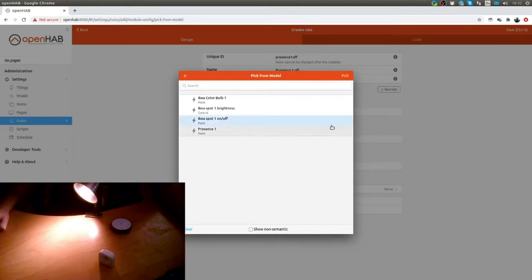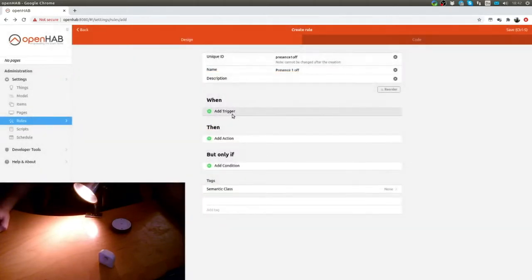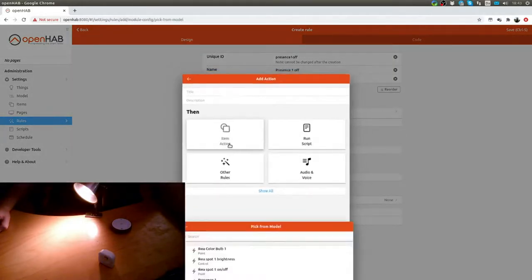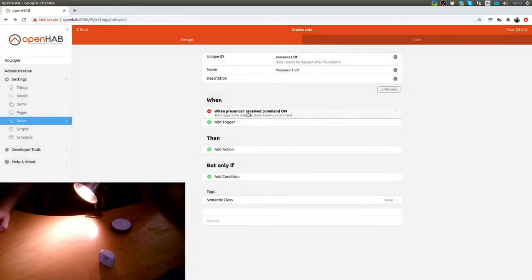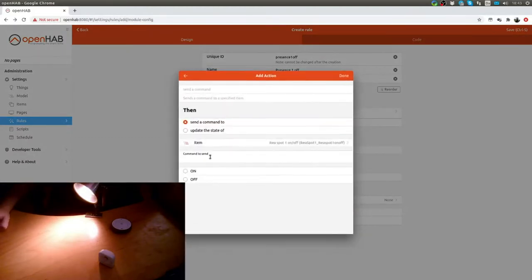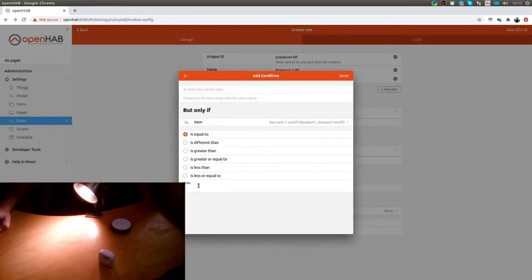Oh, sorry, this is edit trigger, presence 1, pick received command on, item event Ikea spot on. Sorry, this is the off one, isn't it? Yes. So receive the command off. Then action, item event Ikea spot off. But this only has to be done if the light actually is on.